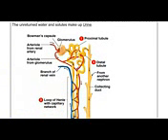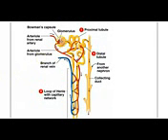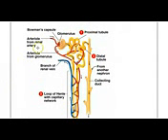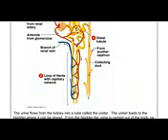In a quick recap of the anatomy of a nephron, we have the Bowman's capsule, where the filtering occurs, the proximal convoluted tubule, the loop of Henle, the distal convoluted tubule, and the collecting duct. The capillaries associated with the nephron are the glomerular capillaries inside the Bowman's capsule, the afferent arteriole leading in, the efferent arteriole leading out, and then we have this capillary bed that surrounds the loop of Henle. This is called the vasa recta, and the capillaries around the proximal and distal convoluted tubules will also be picking materials back up from the nephron during this system.